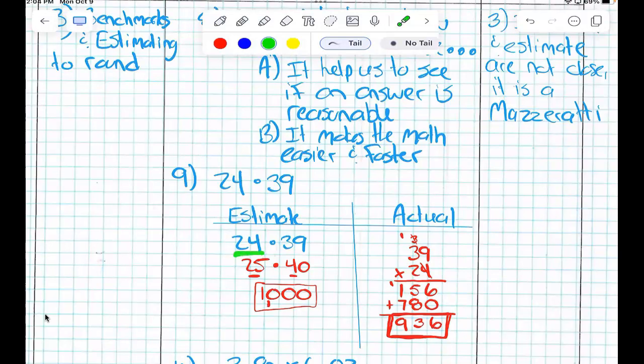But if you want to just get a basic idea of what 24 times 39 is, we simply would take 24 and we would change it to 25. Is that a nicer number than 24? Yeah. And then if we want to make 25 and find a nice compatible number that goes with it, what's a really nice number? 40. 39 could be 40. And we know that 25 and 40 are compatible numbers because is 25 times 4 a math problem you guys can do in your brain? Yeah. 25 times 4, 25, 50, 75, 100. Add that last 0, 1,000, yes?